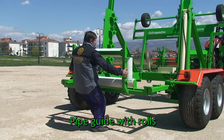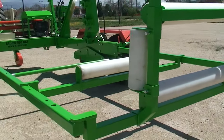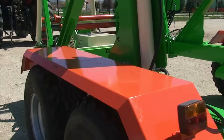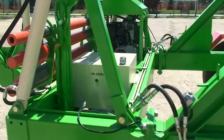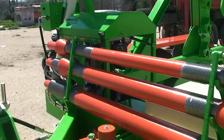The guide with rolls in the rear side of the trailer can be opened before reeling. The rolls position is optional and can be modified on demand in any place you may consider as optimum. The pipe guide can be adjusted depending on the reel's diameter and the size of the pipe or cable that will be used.